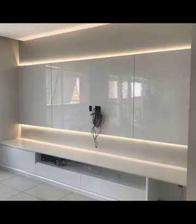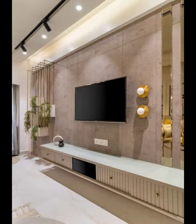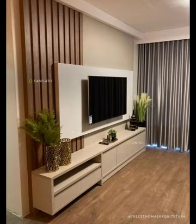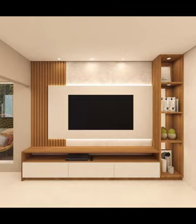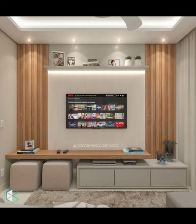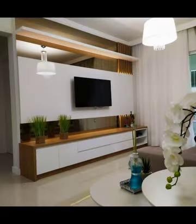Recess it into the wall. Setting your TV right into the wall and making it lie flush with the rest of the wall creates a frame around the TV that makes it look like it could almost be a piece of art. Placing it slightly deeper into the wall also makes the TV less obvious when it is not turned on, taking attention away from the TV and letting the other details in the room stand out more. The wood frame around this TV makes it take less space in the room and turns the TV into a piece of art when photos occupy the screen instead of shows or movies.